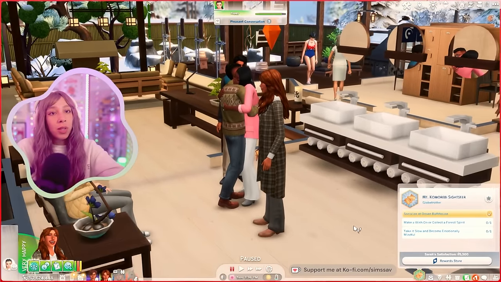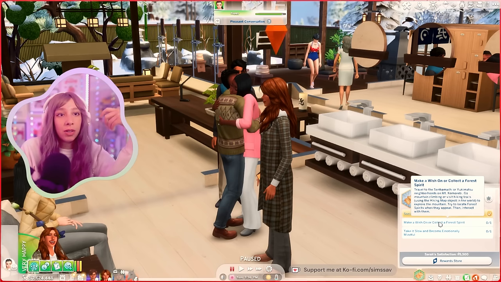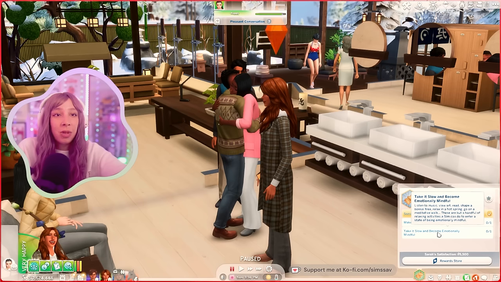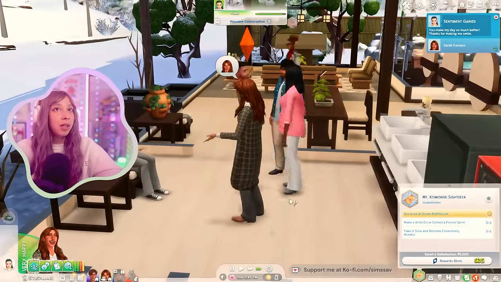Make a wish on or collect a forest spirit? How do you do that? Travel to the Senbamachi or Yukimatsu neighborhoods. Go mountain climbing or visit hiking trails using the hiking map object in the world. To explore the mountain, try to locate forest spirits when they appear, then interact with them. That sounds so hard. Listen to music, view art, read, shape a bonsai tree, relax in a hot spring, go on a meditative walk. These are but a handful of relaxing activities a sim can do to enter a state of being emotionally mindful. Really? Man, I feel like that spirit one is gonna be really hard.